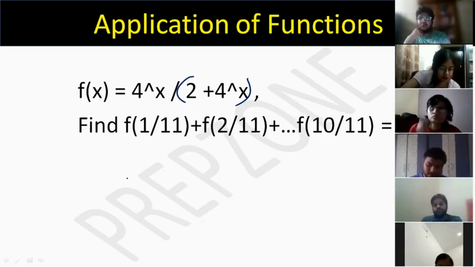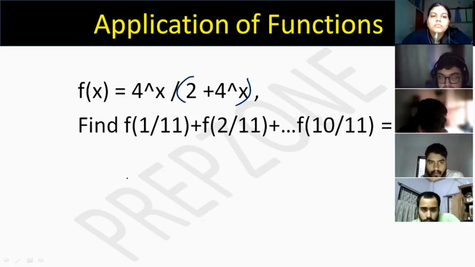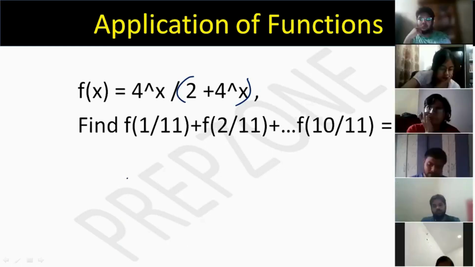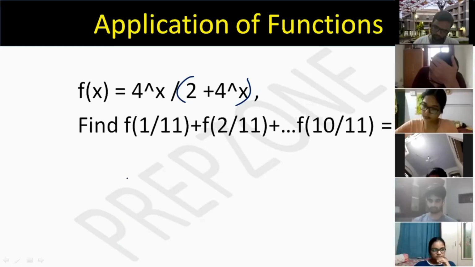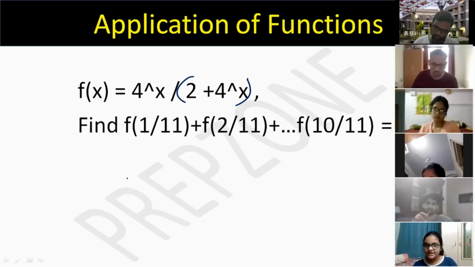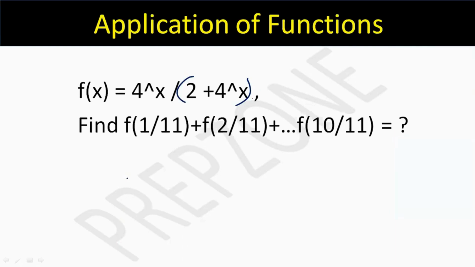Shantika, come on. You will tell me. Where is Shantika? Just unmute and let's try it. I couldn't hear. Yeah, am I audible? Yes. Please go on. Yeah, actually, I could not visualize this. Okay, let's try to do it now. Find the pattern. So it is 1 by 11, 2 by 11, 3 by 11, 4 by 11 till 10 by 11.